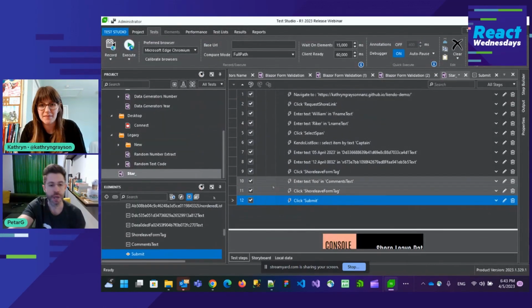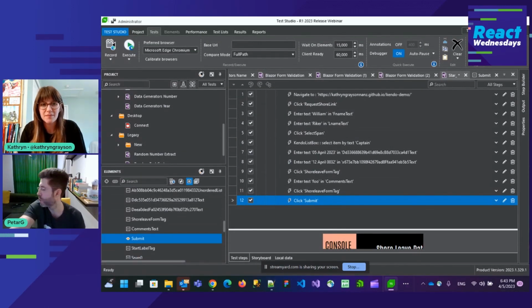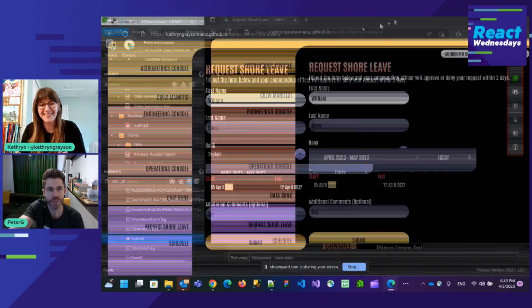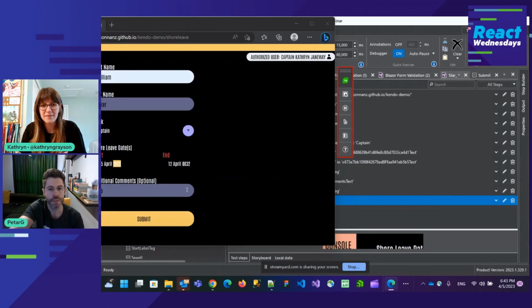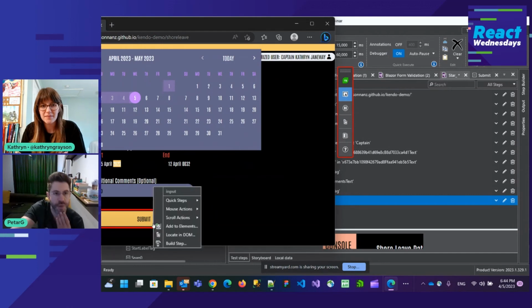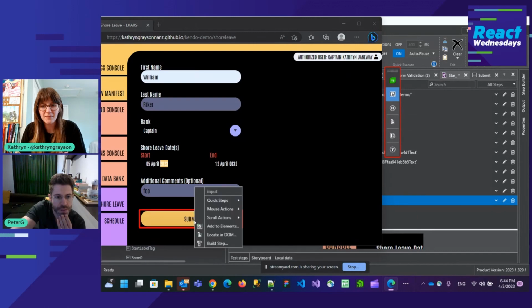So here's the deal. We have all the elements here captured, and when I go to the browser, to the recorder, I can try to do the following. Let's experiment now. It's very difficult to do it on one screen, so let's try. What I can do is shrink this, then switch on the highlighter to recognize the elements. Then choose a random element, like the button, and locate it in the DOM.